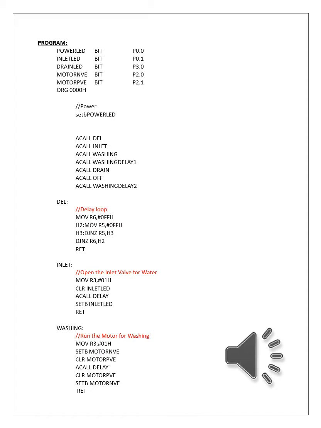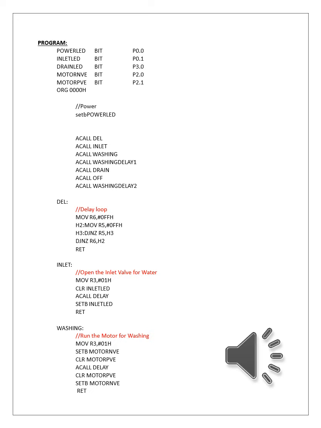Inlet means we are going to set the inlet valve. To show the inlet valve is open, we have connected one LED to port 0.1. So when the inlet valve is open, that LED will glow. First we clear, and then we set the inlet valve. And how long we create the time delay, nearly some 50 seconds, the inlet valve will do.